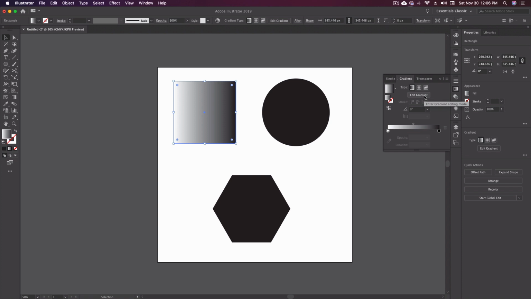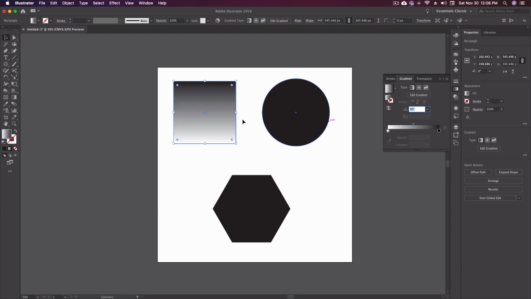So what I have now is Edit Gradient. With Edit Gradient, once I click on this, it's going to give me the options to edit the gradient live right here. And it'll actually activate this little gradient tool, which is a little bit different. You're making revisions on the actual shape itself rather than using this palette. Personal preference, you can do the same things, but it all depends on how you get used to using this tool.